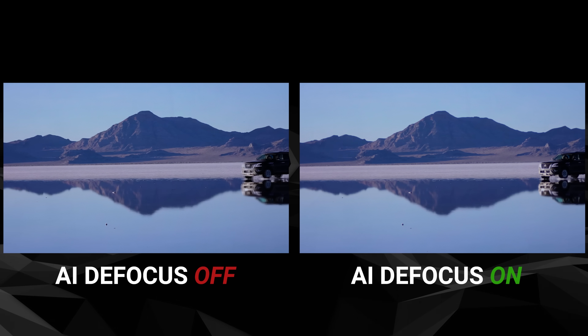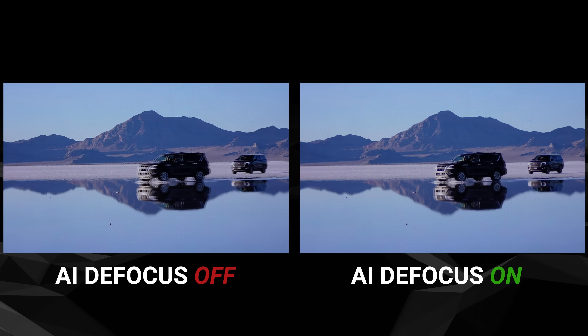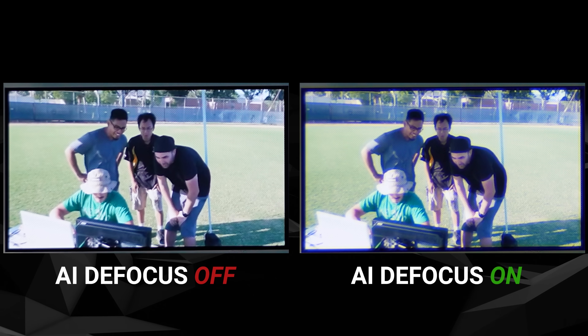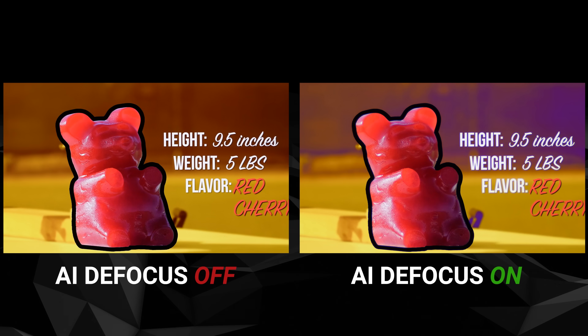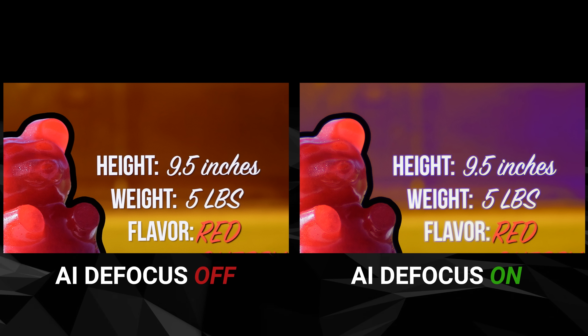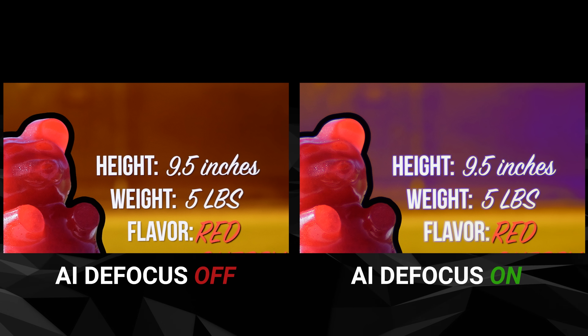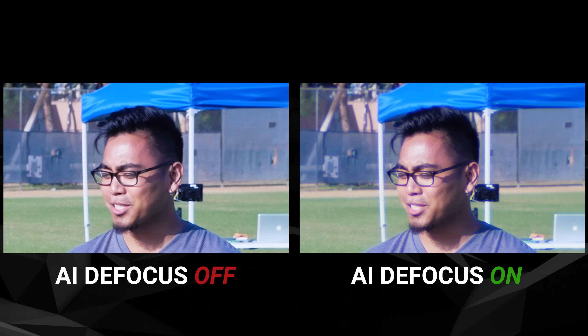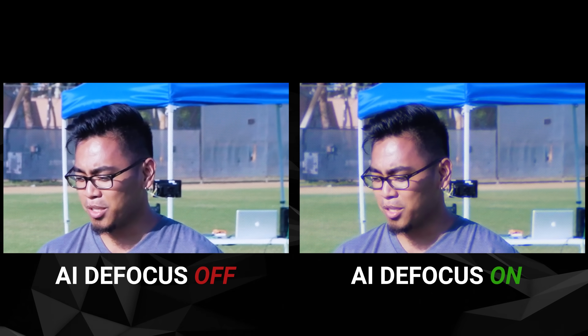The effect doesn't show up in every scene though. Sometimes the AI decides not to apply as heavy an effect, sometimes it only does it to part of the image, and in one instance it even changed the background color dramatically from orange to purple — which I will say is one time I did notice it. So it's not perfect, but most of the time it's something you don't notice unless you put it under a microscope like we did.